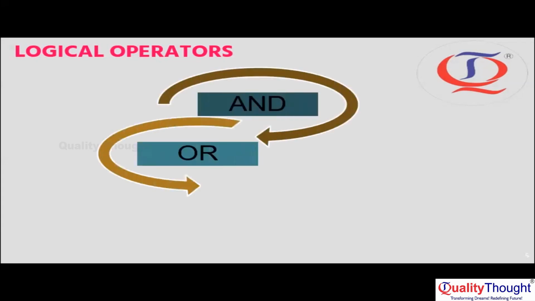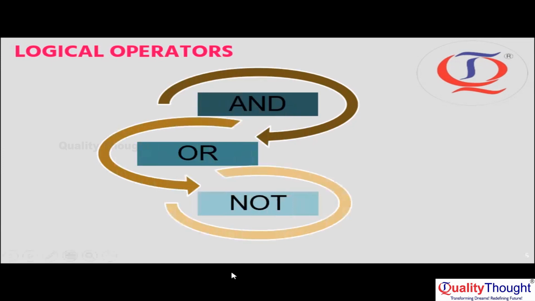And coming to logical operators, and, or, not. In C programming, C++ and Java, a pair of ampersand symbols will act as the logical AND operator. A pair of pipe symbols will act as the OR operator. The not operator will be the exclamation mark. But in Python, AND will act as AND, OR will act as OR, and NOT will act as NOT. They are written as the words and, or, not. Anyhow, I'll give you hands-on knowledge, just try to understand that.